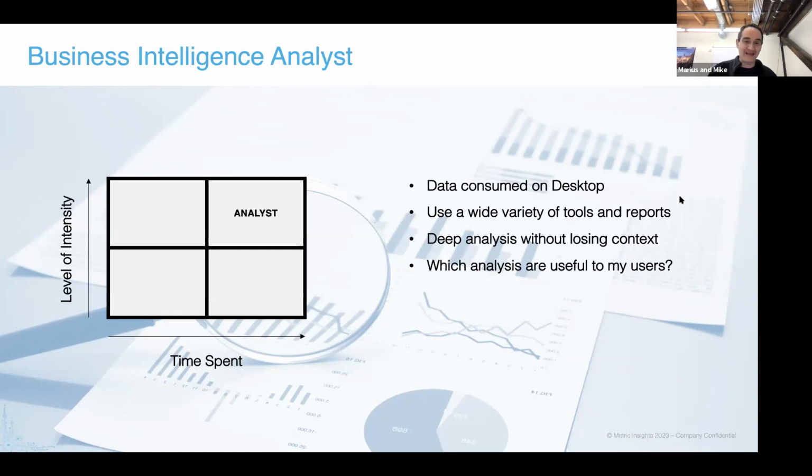And then ultimately, this person has a dual persona, if you like, because not only are they performing analysis using the dashboards that are there, but they're also creating new dashboards. They're building new reports. So one of the things they need to understand is which analyses are going to be useful to the dashboard. I've got a long list of people asking for things. Which one should I work on next? What's going to create value? And that's ultimately the challenge that they're facing. It's a hard question to answer. I've got a lot of people asking for things, but what's the thing that I should work on right now? So let's see how we can help them.